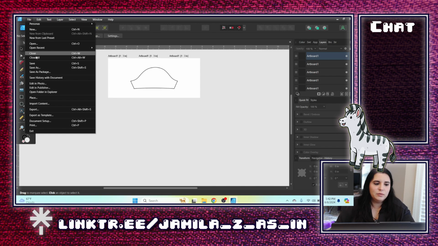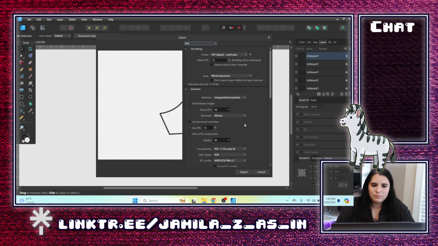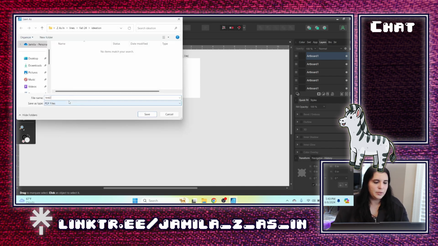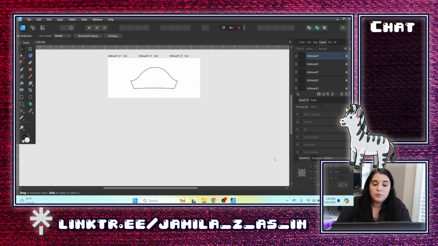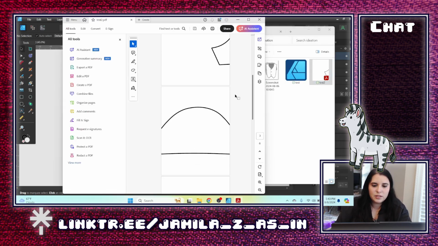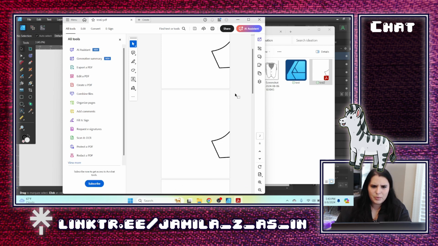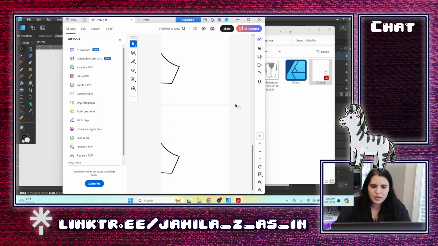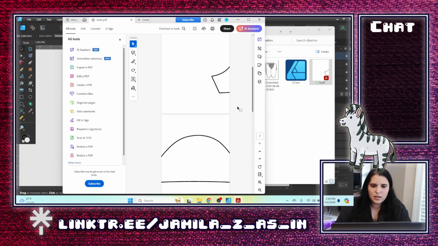So here, what we want to do is go to export, and we want PDF under all these files. Raster DPI 72, that's fine. And now I hit export, test, and I'm going to put test 2 because I already tried this once, which I should have been doing this whole time because I'm kind of making an idiot of myself. Okay, there we go. And you can see, I think it copied the first page twice. But yeah, you can see that's a pattern.